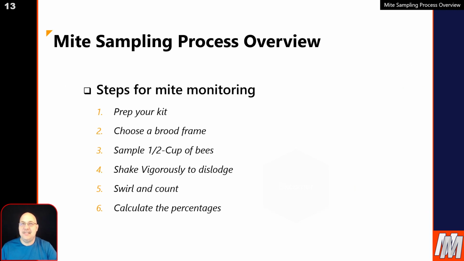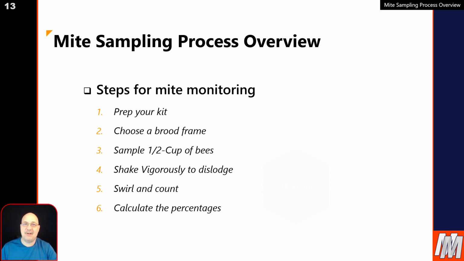Before we get into the detailed process, let's just do a quick overview of it. You're going to prep your kit. You'll make conventional entry into your beehive and select a frame of bees to sample, knocking the bees off, workers please, into your sample container. You're going to scoop up a half cup of the sample bees and place them into your test device. Vigorously shake them in the fluid to dislodge any of the mites on the bees, and then swirl the contents down into the bottom of the container to wash the mites from the mass, and finally you're going to count and calculate.